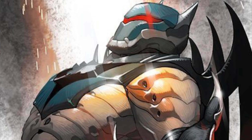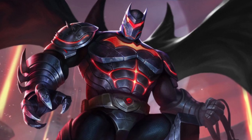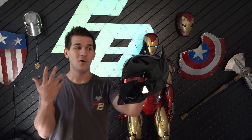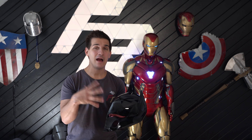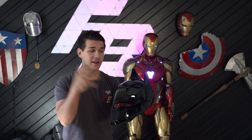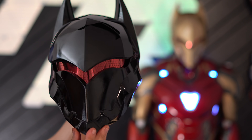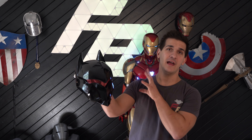It is more reminiscent of the Azrael Batman armor, but if you paint it all black and throw a red visor on there it could be easily mistaken for the hellbat — and that's actually what I thought it was for a while when I got my hands on the file. Iron Man — I mean Batman — I know a lot of you guys are constantly asking me to make Batman stuff, but he doesn't really have too many cool armors. Iron Man has tons of renditions, tons of armors and helmets through the comics; Batman kind of stays the same. But ever since I saw the hellbat or the Azrael armor I've just fallen in love with it.